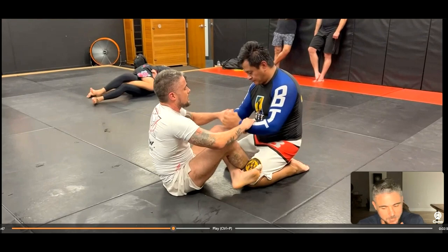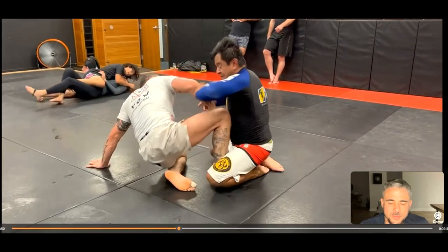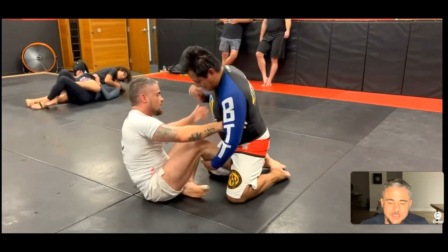Now I'm playing some hand game. I want to make sure that in case Rene tries to rush in with some pressure passing, I have this reverse X set up. I'm always setting up a reverse X when I'm in this kind of seated position and starting to hand fight — so that way if he starts to press really hard forward quickly, I can go into a honey hole position and elevate him. Most people don't fall for it anymore since it's not that uncommon now. He's not driving forward, so I bump him with my knee to see if I can get him to come forward.